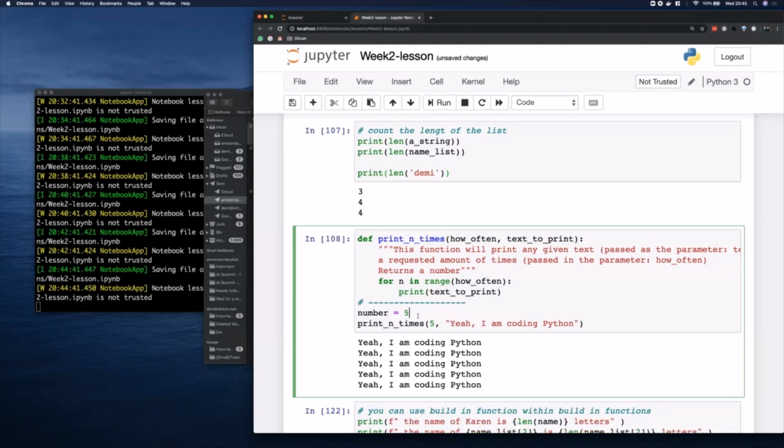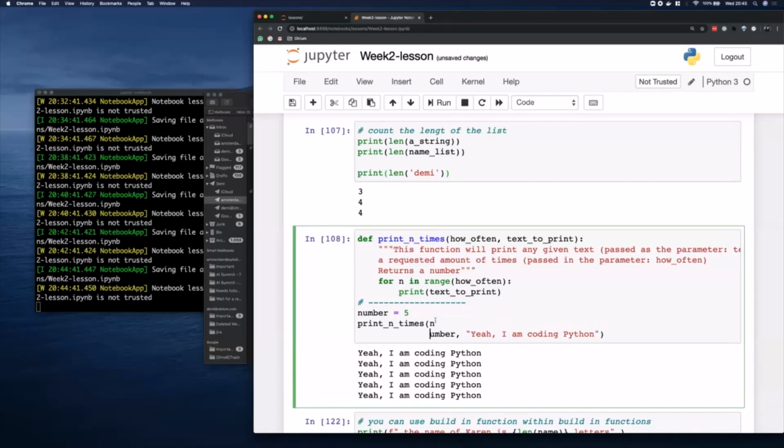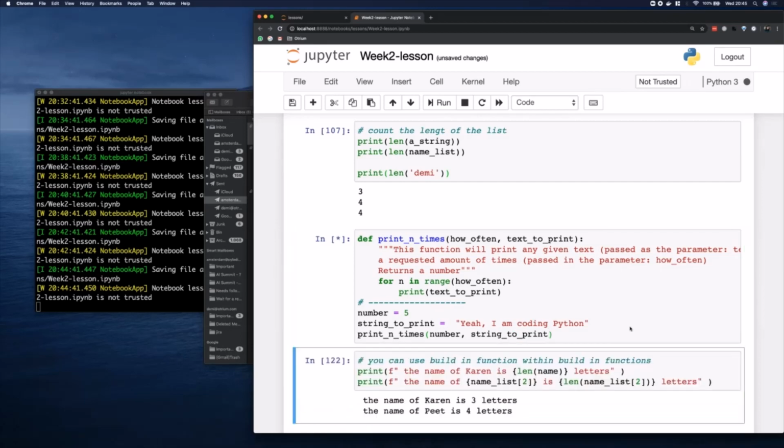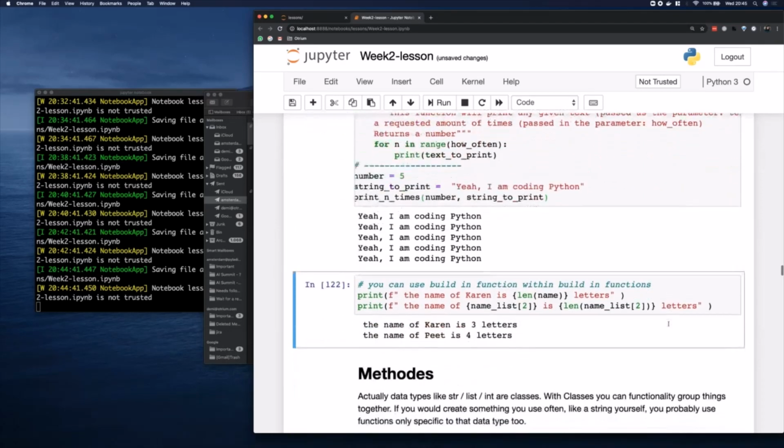So we could also assign 5 and use number here and string to print. This would work too. Cool.